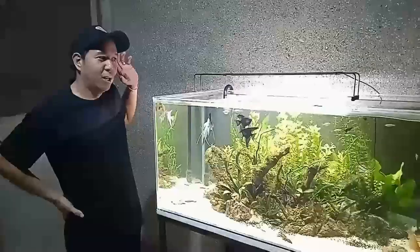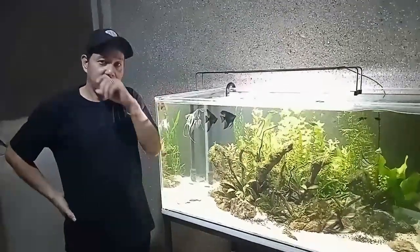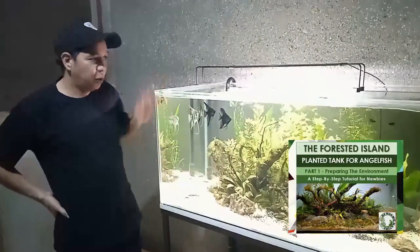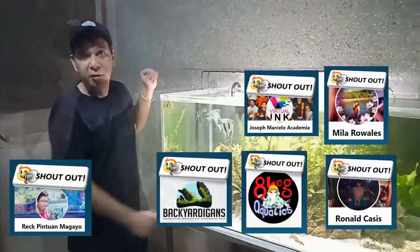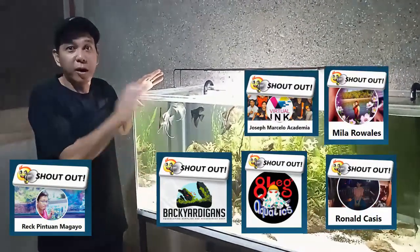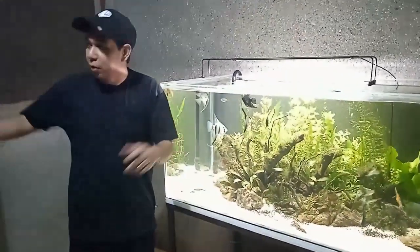This is my part 2 of the planted angelfish tank. If you remember the first part, I showed you how to hardscape, the whole equipment, how to set up, and of course the plants. You can observe this has gone bigger because I transferred this to a now 100 gallon tank. Before it was done in the 40 gallon tank.